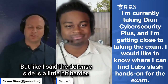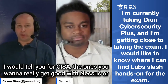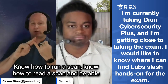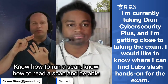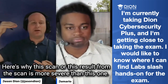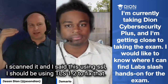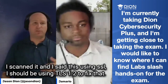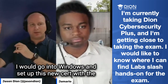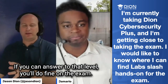The defense side is a little bit harder — it's more based on individual tools. For CySA, the ones you really want to get good with are Nessus or OpenVAS for vulnerability scanning. Know how to run a scan and read a scan. Be able to look at results and explain what a CVSS score is, why one result is more severe than another, and what you would do to fix it — for example, updating from SSL to TLS 1.2. If you can answer to that level, you'll do fine on the exam.